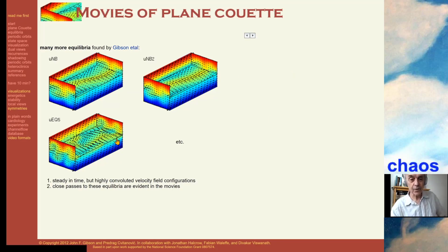And if you showed this picture to a fluid mechanician in the year 2000, it would take half an hour to explain to them that nothing is moving. This is an equilibrium. This means there's a solution where the velocity field at every place points in some nonlinear way. Look at this guy. But they are not changing in time. It's an equilibrium solution. Yeah, that's what it is. And that's what a dynamical system says you should find. Okay, great triumph. It took a couple of years to do this.